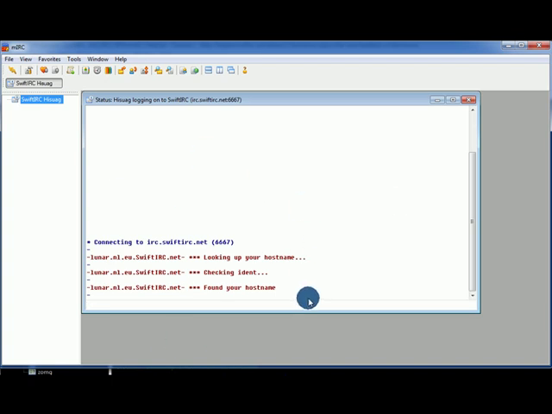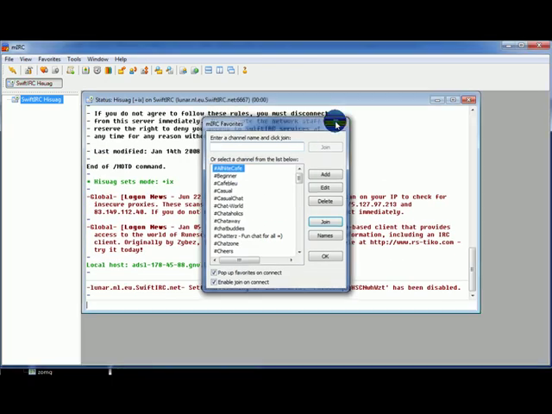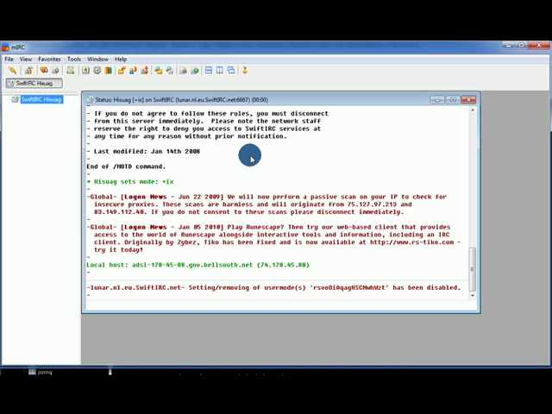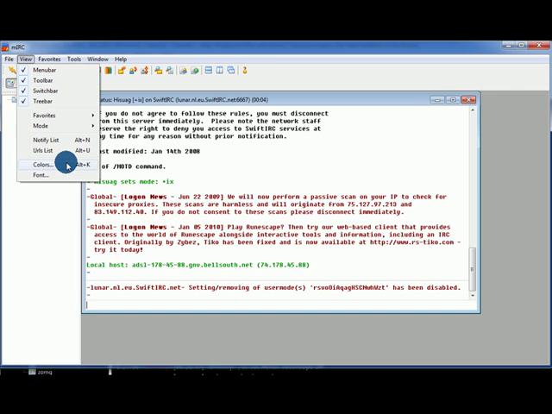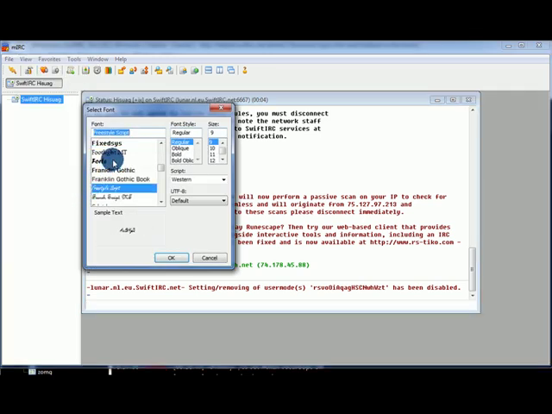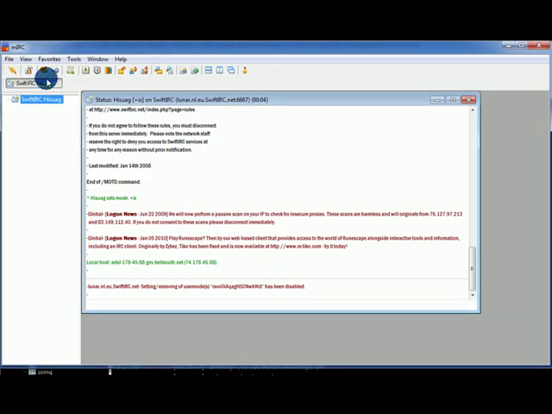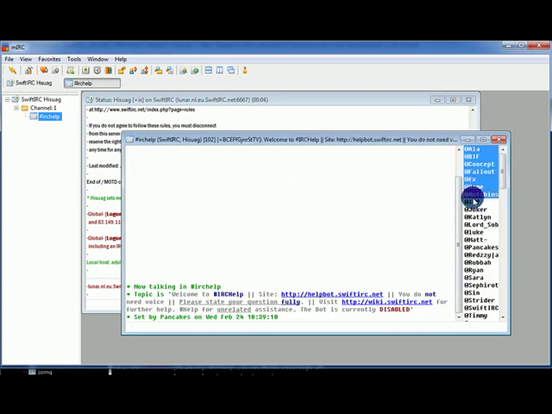Wait a few seconds for it to connect you to the server, and then you're all set to go as far as that goes. Almost all the commands used by SwiftKit will be the same here, with a few exceptions. You'll also notice that it'll look kind of boring at the beginning, but it's pretty customizable. If you hit View, you'll notice that you can change the colors and the font to pretty much whatever you want. These are only a few options that you can do, and there's a lot more that you can probably find out by yourself. When you join a channel, you'll also notice that user colors are pretty much just black.